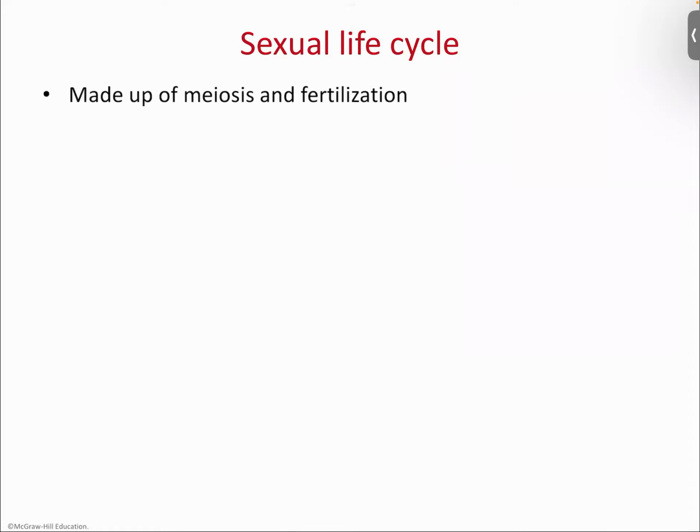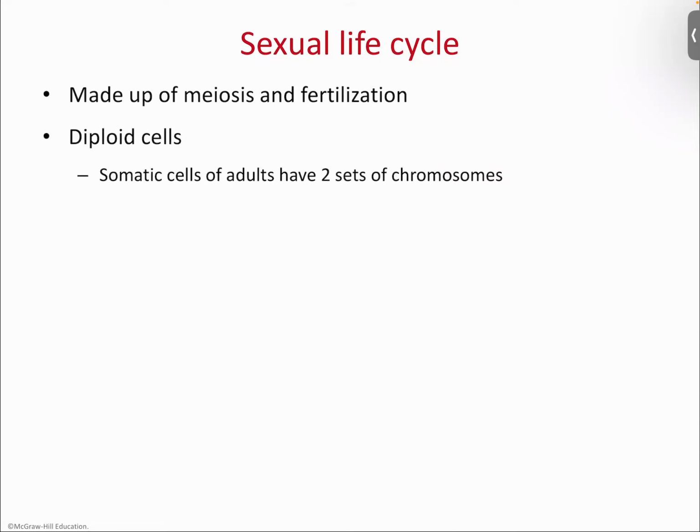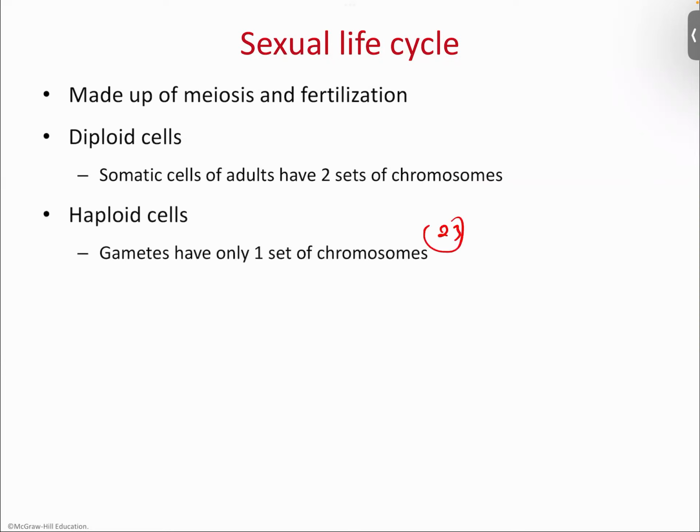So when we take a look at sexual life cycle, this is essentially what determines all the biology of organisms, right? So basically, we've already kind of been down this road a little bit. We have fertilization, where the sperm of one individual male who is carrying a haploid set of chromosomes, so basically 23 chromosomes, will fuse with the egg that also has 23 chromosomes, and you're going to get your diploid number, which is having two sets of chromosomes, right? So you have your diploid number, which is our full number, and of course your haploid number, which is n. That basically is half that number, so you only have one set. This is going to be largely located in your gametes, whereas the diploid number is going to be located in your body cells, right? So that's basically what we have.